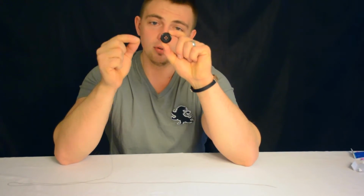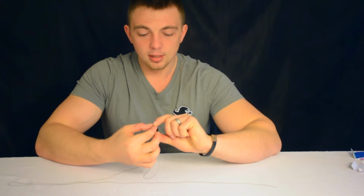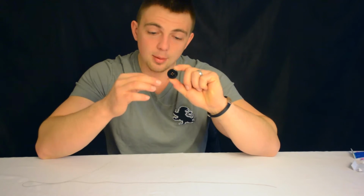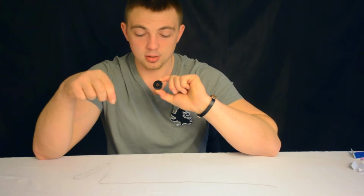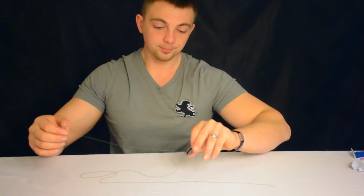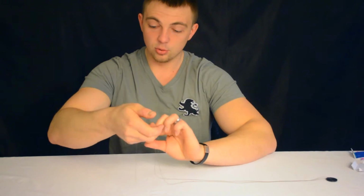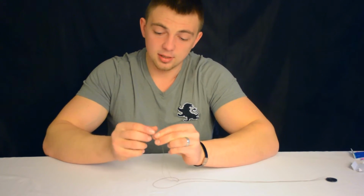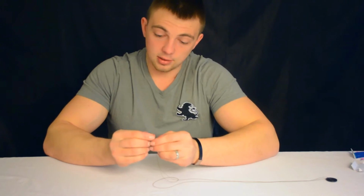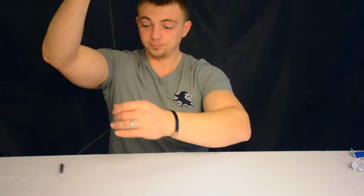And what you're going to do is take this thread and pick a hole and slide right through it. So for example, I'm doing it right through here. Now, if you slid it through the top hole, like I did, the next part, you want to slide it directly across. Now you just push it across. And you want to make these two pieces of thread meet together and then tie them. I usually tie them about 2 or 3 times. That way they don't rip apart because you're going to need strength. Perfect.